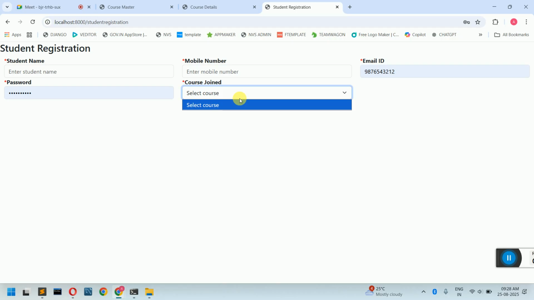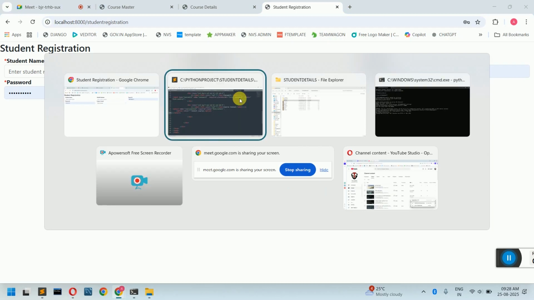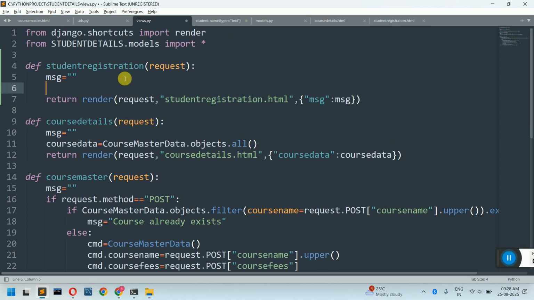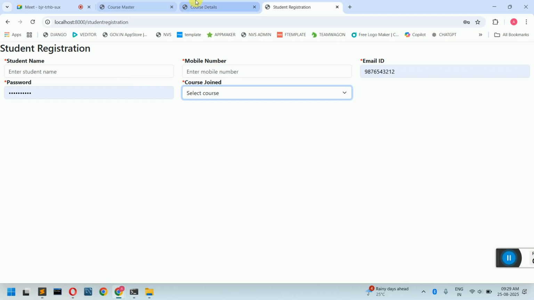Now for this, very simple, you have to go to the views.py. views.py में एक कोर्स का डेटा रिट्रीव करने के लिए you have to copy that inside a variable. So you can do the same line यहाँ पे to fetch all the course names. I write this. That is course data is equal to course master dot object dot all. So all the course names are displayed here. They are copied and they are put inside the course data. तो आप course data variable में you can see all these information.